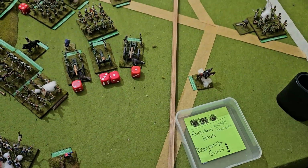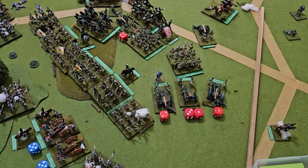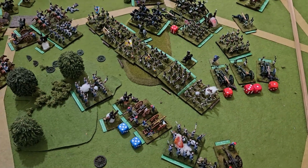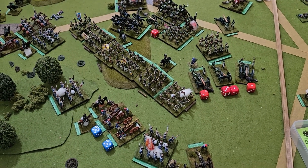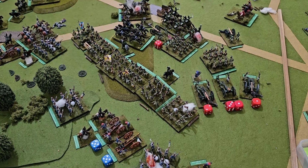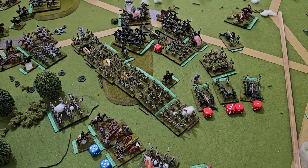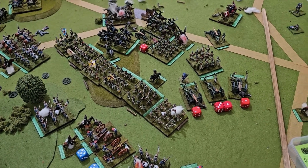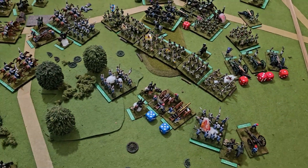Don't even have to add that up. Well, I suppose we could, just for form, because they are morale 5. They rolled a 2. Let's see. They're disordered, so that means they're morale 4. Being fired at from the flank, are they? Even if they were, that would make them morale 3, so no, they're fine, they're fine, they're fine. Okay, that's your morale tests.